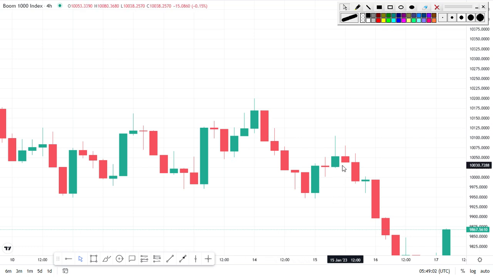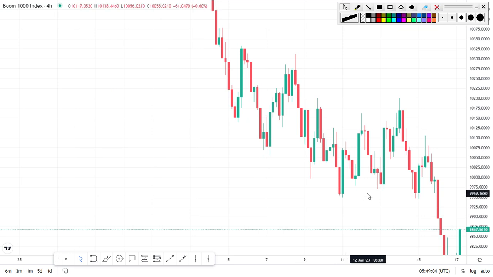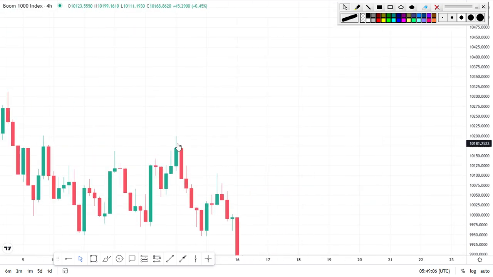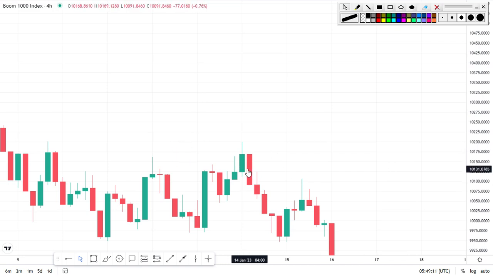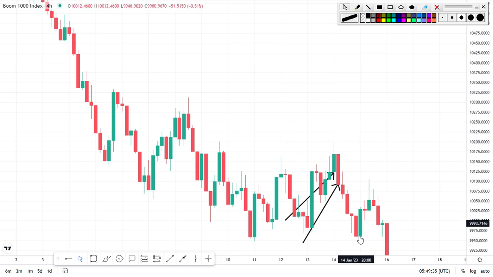You can see this one played out well. Look at another one that played out well again. You have this bearish engulfing candlestick pattern. This red candle here completely covered this one. It closes below it. You can see the gap. Look at the opening of this bullish candle here, and the closing of this bearish candle. It closes below, which shows more selling power at this zone, and the price actually sold to the downside.